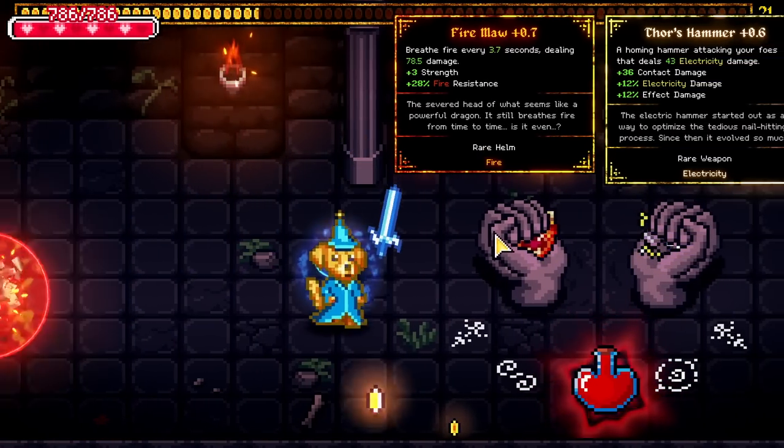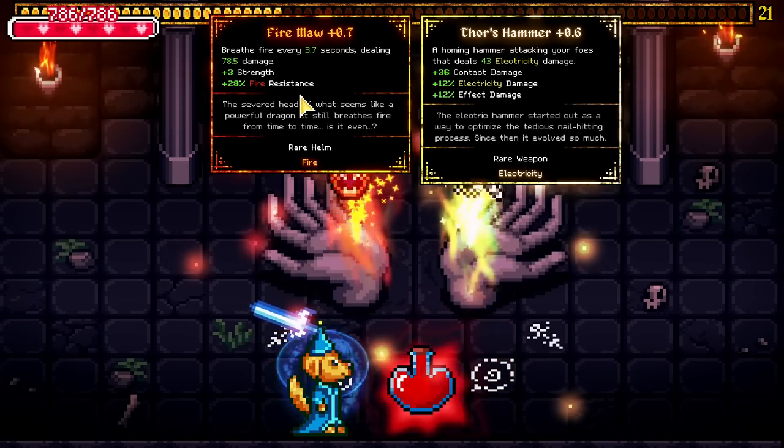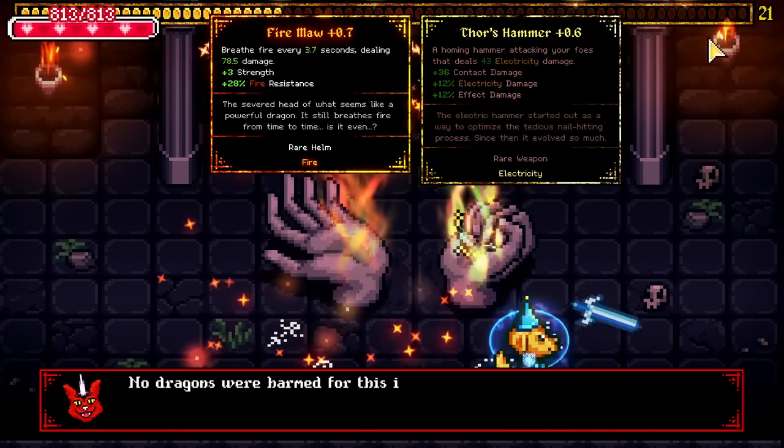Let's see what we get. Fire mod 0.7, that's a helmet. Fire resistance, which is 18. This is good for us right now. Let's take this. I'm level 21.